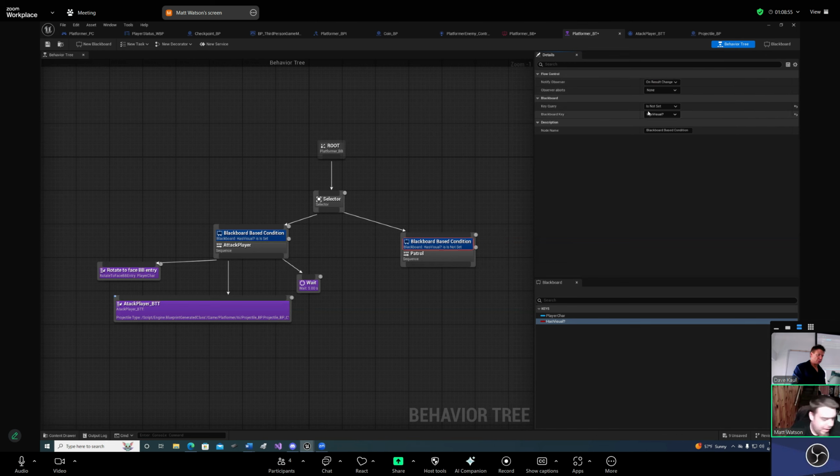The value change may or may not result in a result change. I might be checking if the player has a certain value of whatever. If the value changes from 25 to 30, and I'm checking if it's 40, that didn't actually change the results. So that's the difference in those.